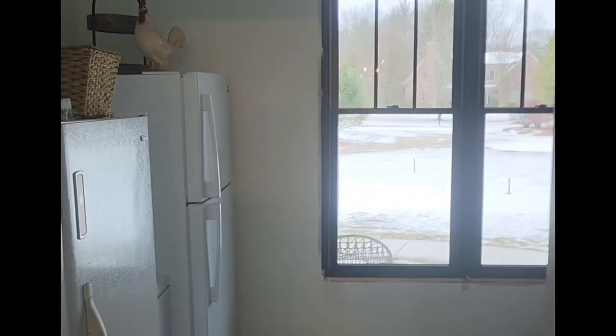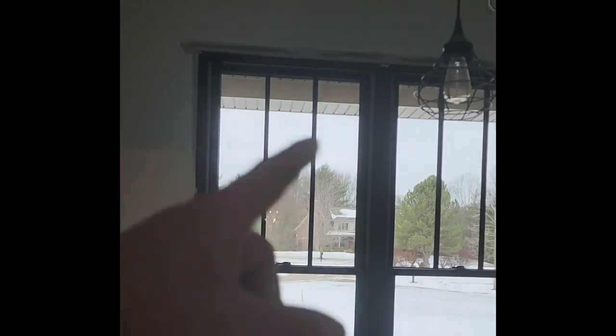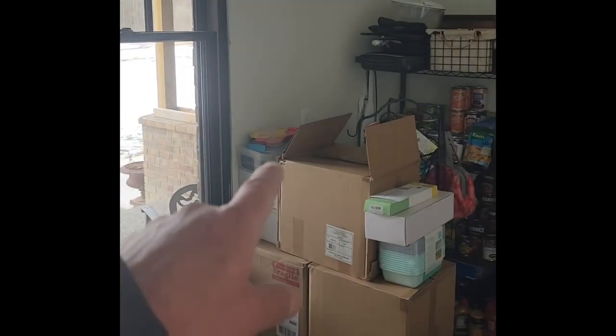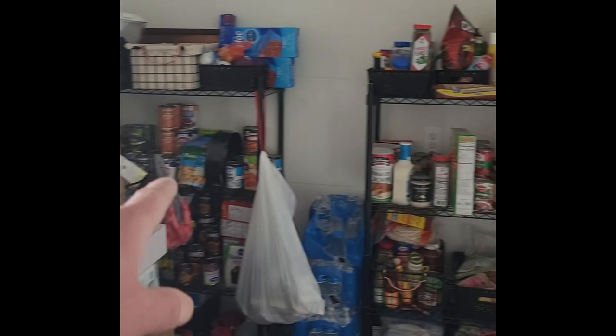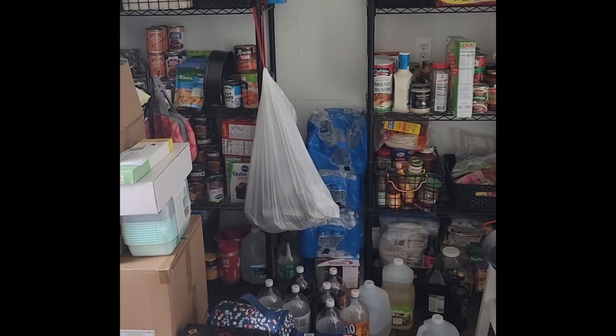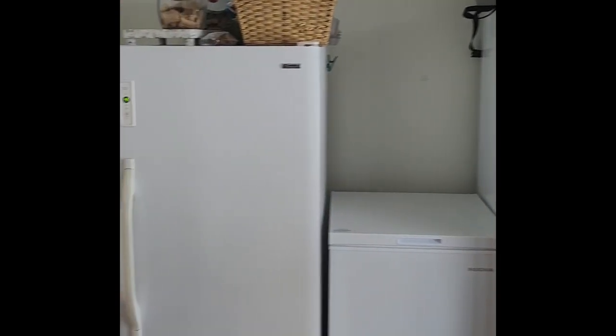And let's go into one of the areas I haven't finished — no trim, no base. Cabinets are going to start here, go to there, go to there, then come around to here. That's going to be our pantry — I'm actually starting that today. When I get that done, we'll do a video. And we got the fridge and freezer.